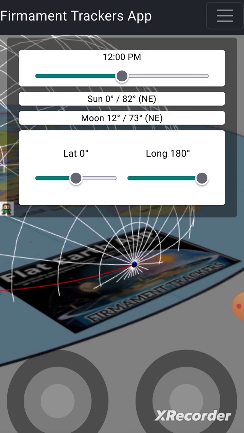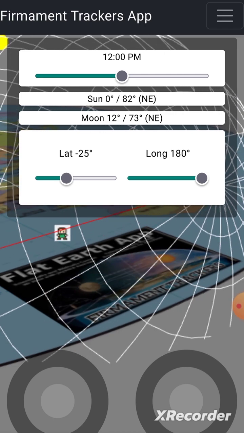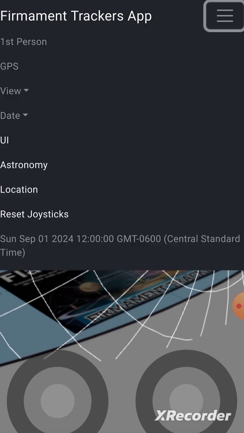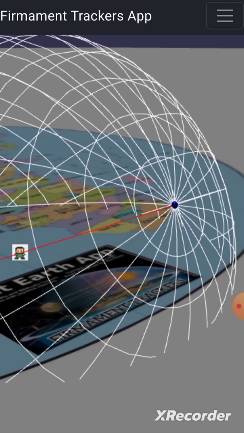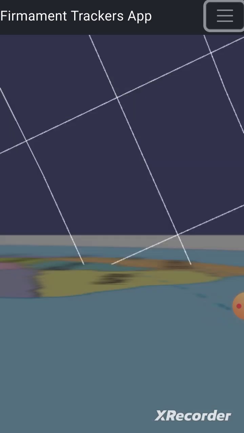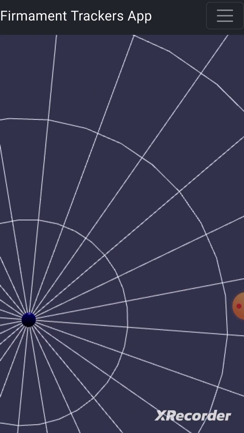So I can actually just move that right now and you'll see what happens as we go closer to the South Pole. That South Celestial Pole starts to rotate. So you see how now it's pointing up, where before when we were at the equator, it was horizontal. And you can go into first person view. So that's one of the huge selling points of like no other app can do that.